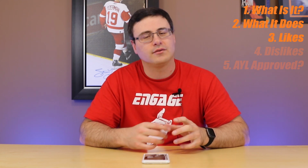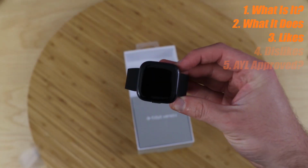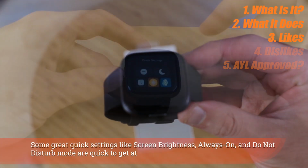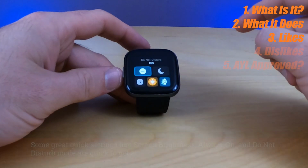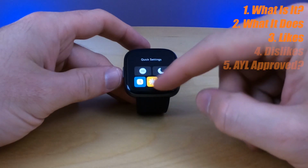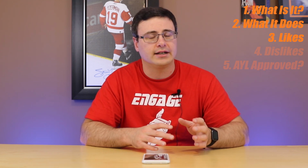In terms of likes, this is definitely a good looking smartwatch to me. I find some of the larger brand names to be a bit overbearing, and I really enjoy the look and feel. Even on my wrist now, it feels a lot better than some of the older versions that I'd put on. I'm not feeling any pain, and I've been able to sleep with it without really noticing that it was on my wrist. I've also been able to loosen it a little, and that's one of the things I find with these fitness trackers, is that you have to get it pretty tight on your wrist in order to get accurate readings, but not with the Versa 2. I haven't noticed any differential as I've opened up the watch.